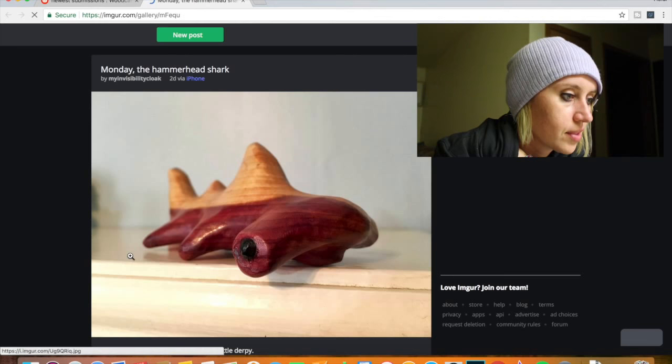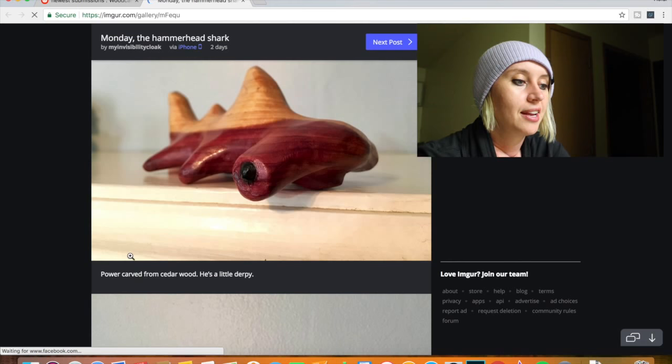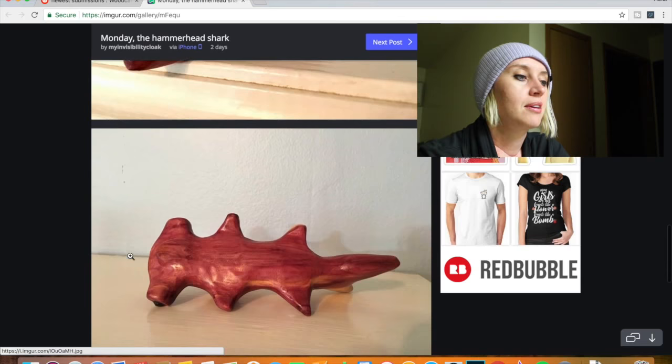So this person power carved a hammerhead shark. I love the coloring of the wood. Somewhat impressive. I'm a huge fan of sharks, so good job.